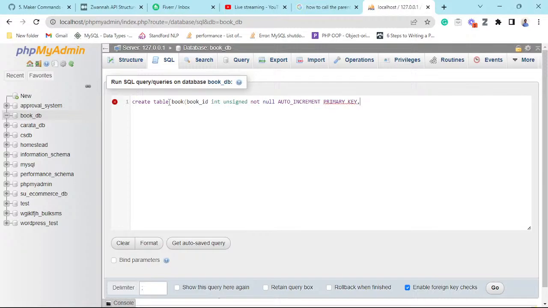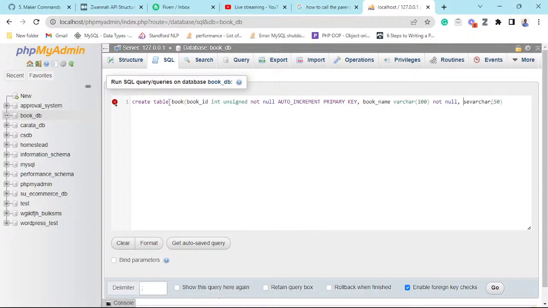Good. Then we have our voucher of just 100, the book name, the name of the book, voucher 100, not null. Then we have another voucher, let's keep it at 50. So we need to put the book underscore name here, book underscore name.